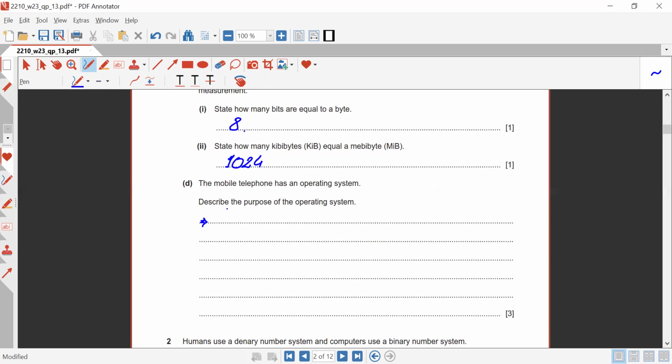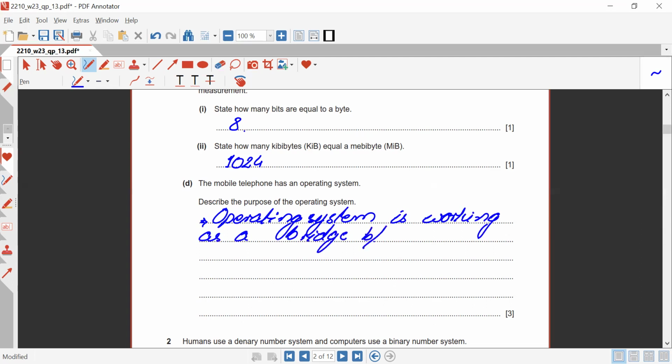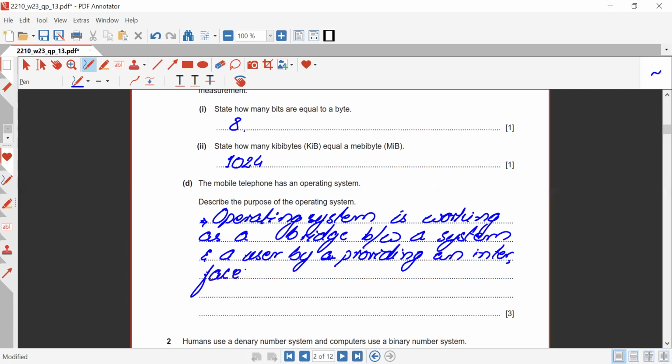So we can note it down in this particular manner. Operating system is working as a bridge between a system and a user by providing an interface.